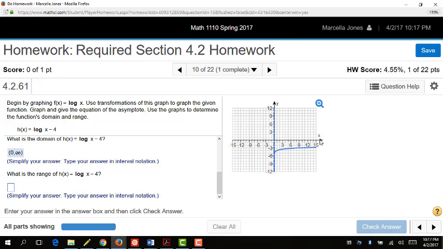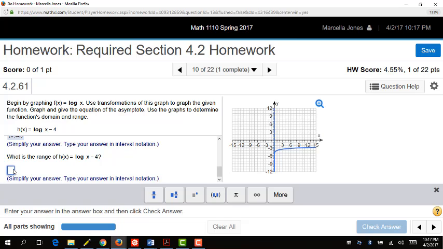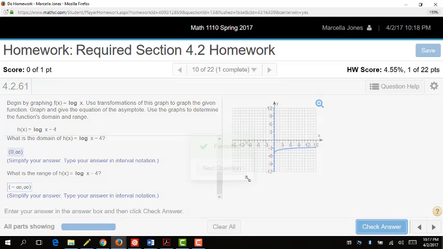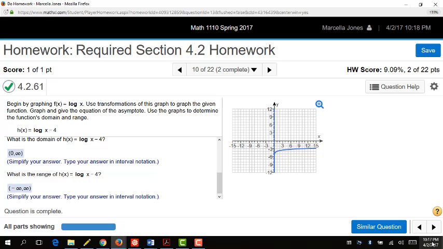So I won't even reach the x-axis until my x is 10,000, but I will reach it if I just extend far enough. So this graph is increasing, but it's increasing very, very slowly. So I get every possible y value. I get every negative y, and I get every positive y. It's a little hard to see that because the graph is increasing so slowly. And that's how I would work this problem.